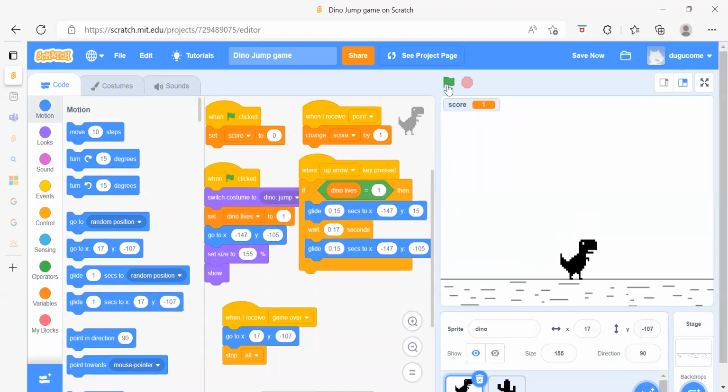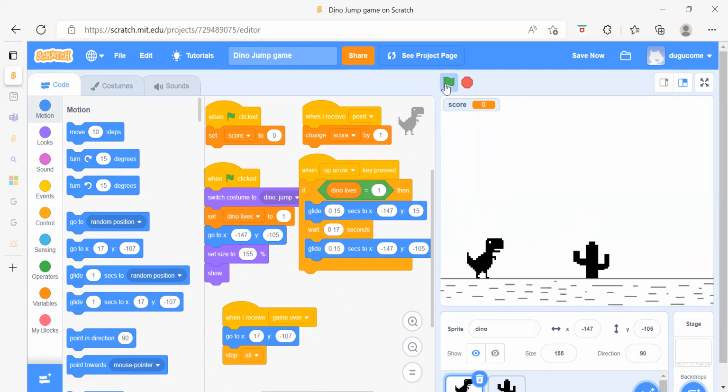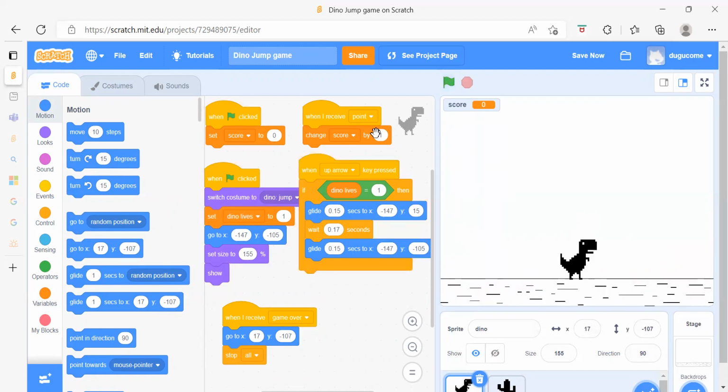After that, when I click on the flag, we want to use the up arrow. It means if you want the Dino to jump, you have to click on the up arrow, so when the up arrow key is pressed, if your Dino lives is 1, we have to glide. What is this position?